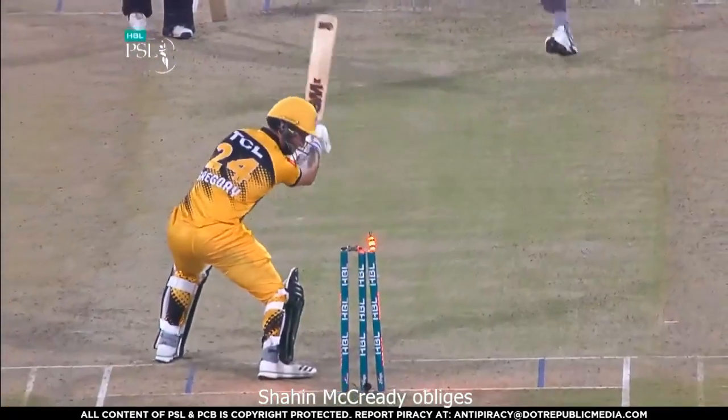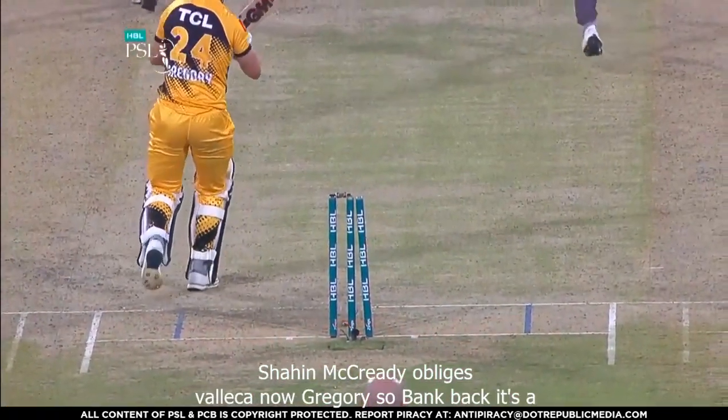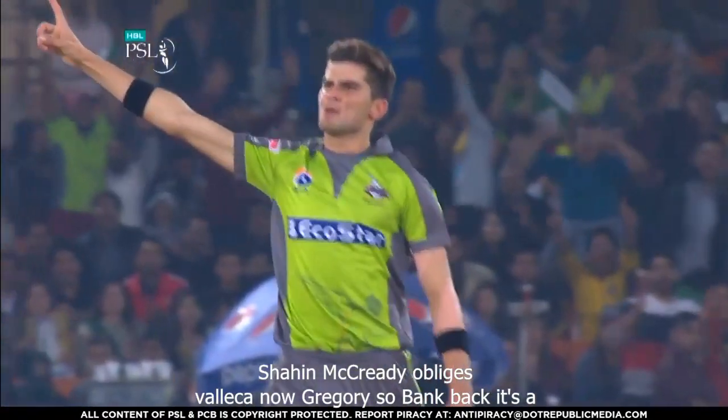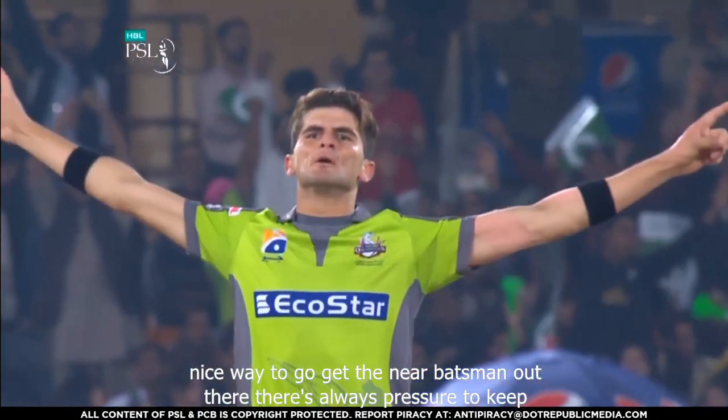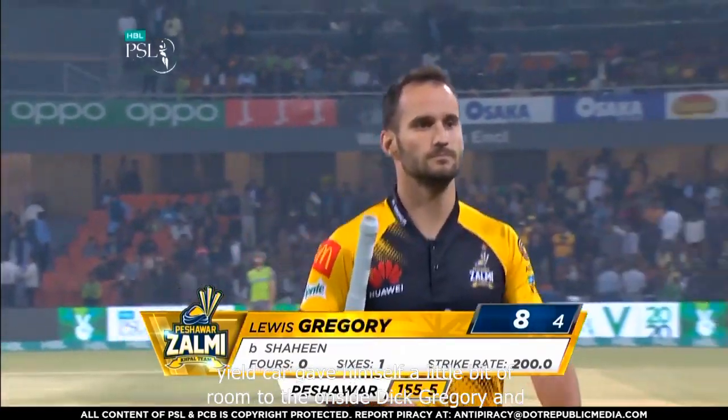You've got two. And that is a yorker. Gave himself a little bit of room to the onside, did Gregory. And Shaheen has got his second wicket. Yeah, that's a good celebration. He's gone for eight. 155 for five.